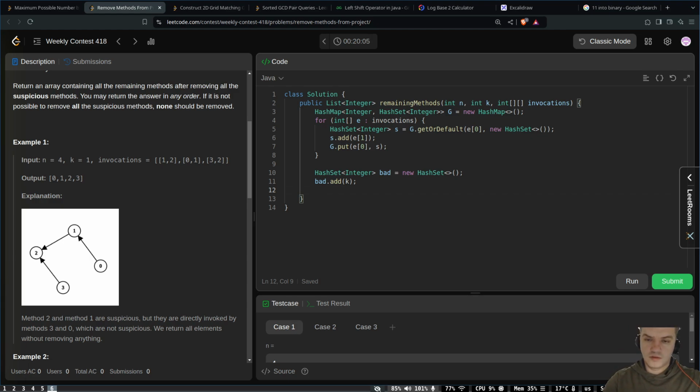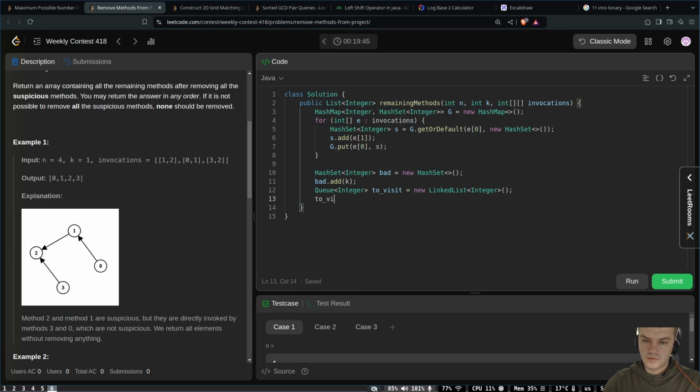Let's say q to visit, new linked list of integer.